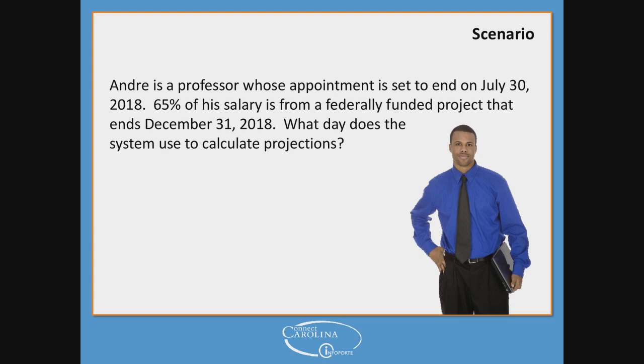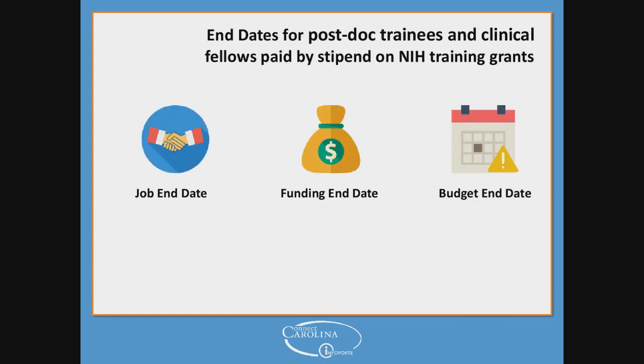All right, we're going to go ahead and close the poll. The correct answer is, in fact, December 31st, 2018, because he is EHRA faculty. And as Anita mentioned before, we no longer use job end date for faculty members when it comes to projections. So even if they have one, the system's not looking at it to calculate it. Great job, everyone. Thanks for hanging in there with our technical difficulties.